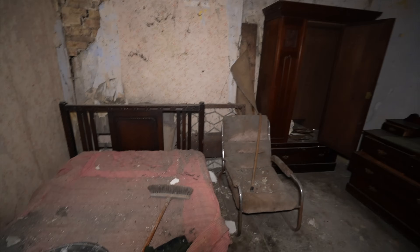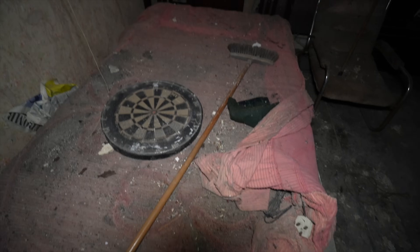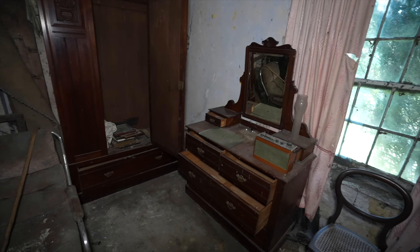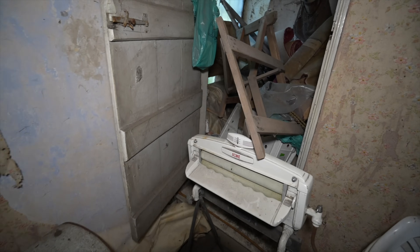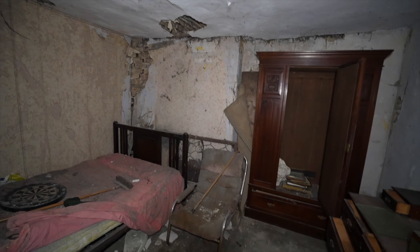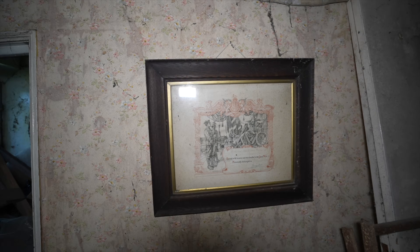It really is a little time capsule. I kept seeing little darts downstairs. It's making me sweat hard walking on this floor. There's another area of storage here. 'Served with honour — was disabled in the Great War.' Oh, it's the same name — so this must be his grandfather. Bits of ceiling are literally falling as I'm standing here. Apparently the man who lived here — the husband — it was his grandfather's house when it was originally built.